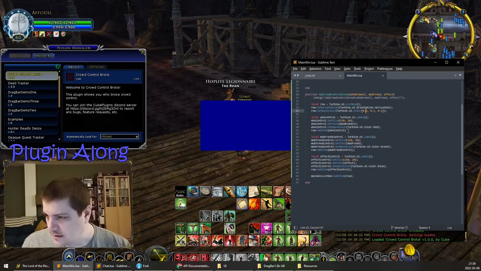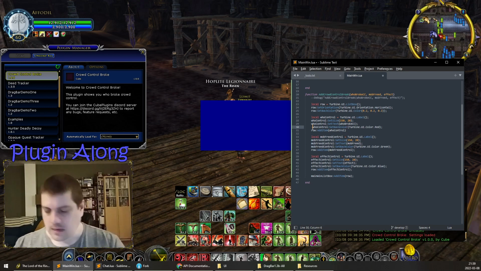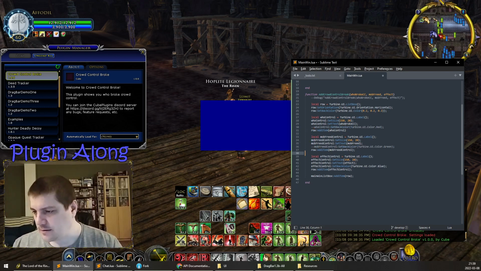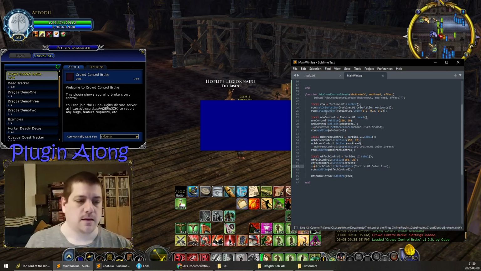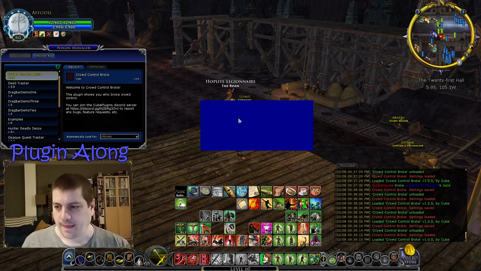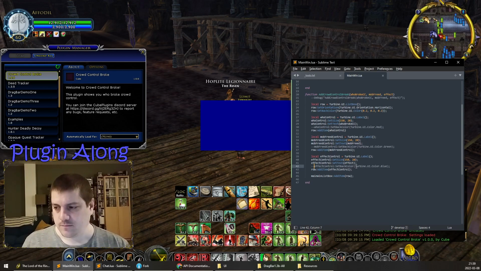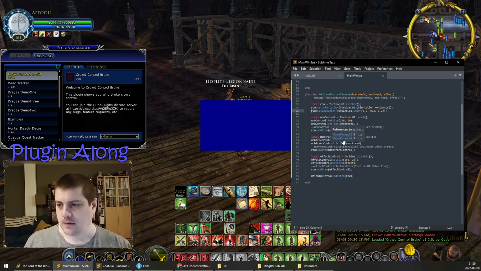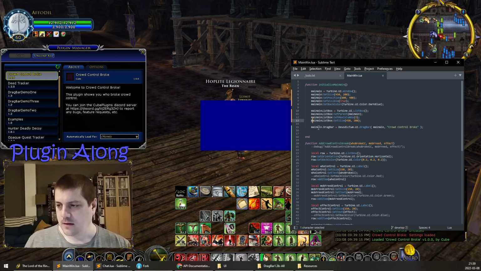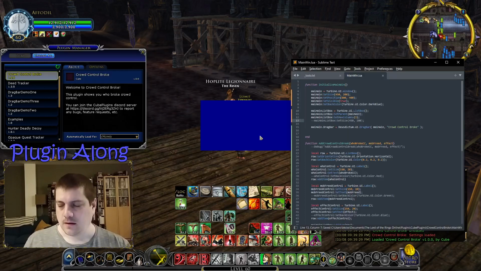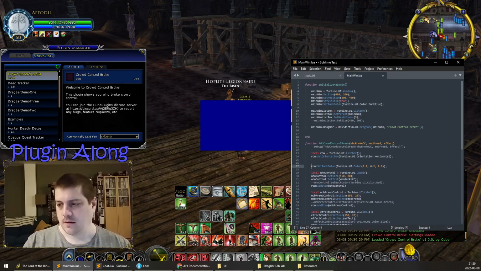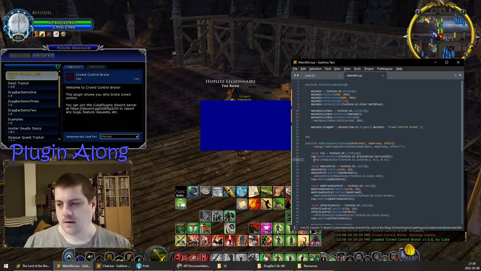Turbine.ui.color. Well, when in doubt, undo what you did. Well, that's odd.